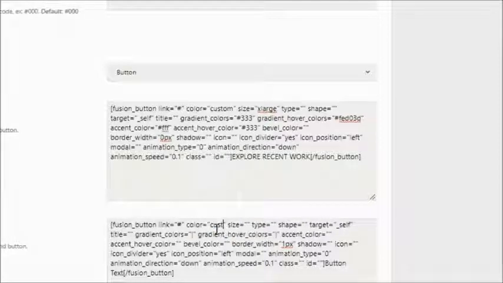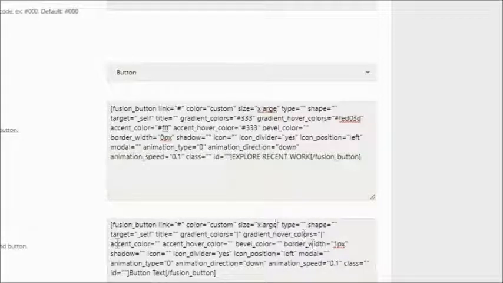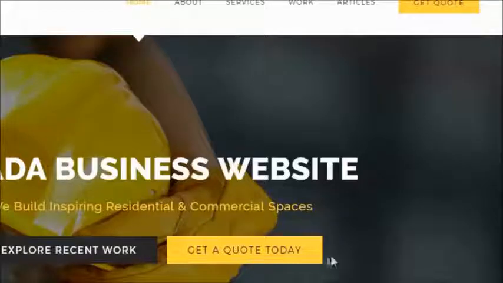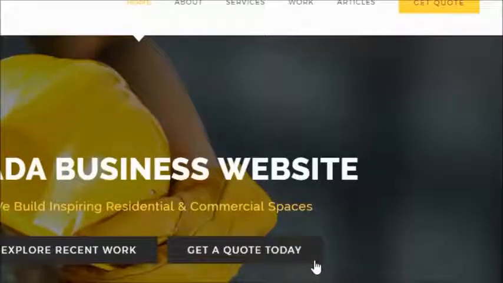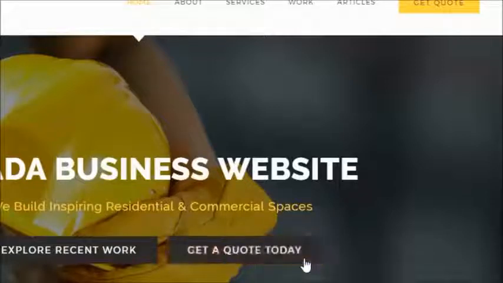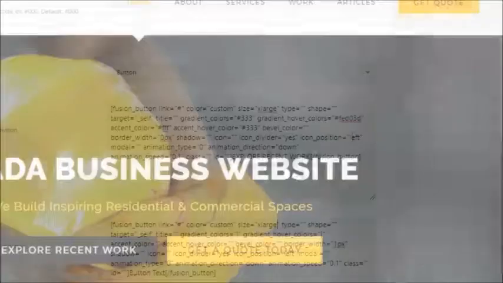Custom over here. Then size will also be X large for this one. Then gradient color, this is just opposite. As you can see, the color is yellow, but when we hover this, the color becomes black, and the text color is black, and when we hover over this button, it becomes white. So let's do those changes.